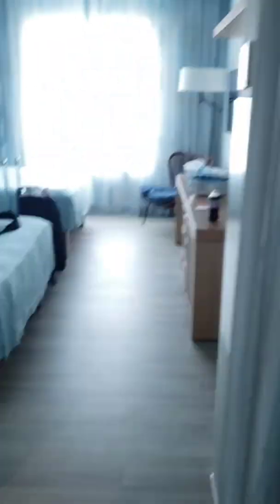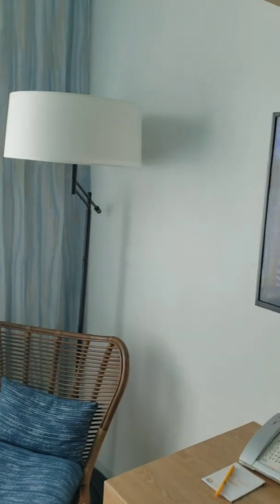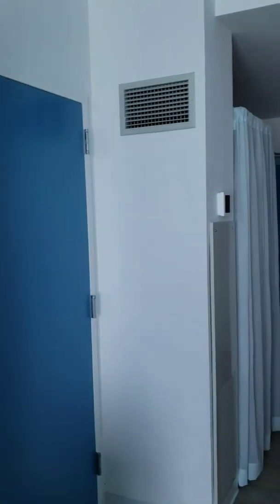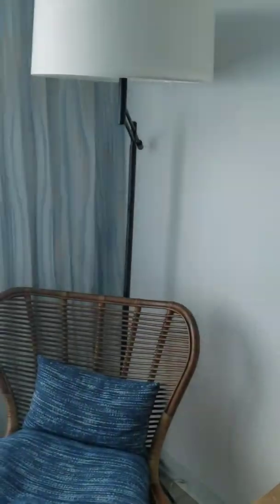We're going to head to the room now and give you a tour. I'm on the fifth floor in Tower 2 — there are two towers to this hotel. So here's the room. It's a decent size. The TV has Universal movies you can watch plus regular channels. I've stayed in this hotel three times, and every time there's been a connecting room — maybe you have to ask for a non-connecting room. I got the cheapest room possible — this was $94 for the night using an annual pass discount. Without that, I believe these start at around $119.